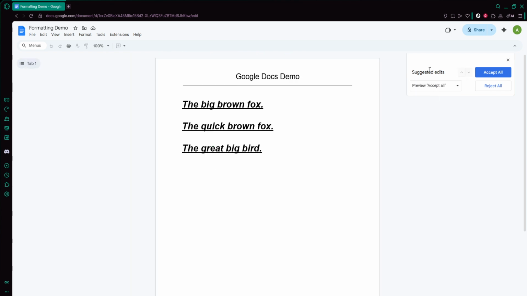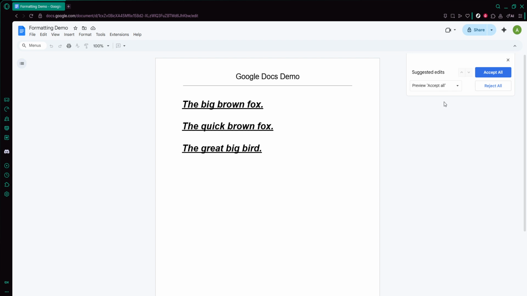Before you click it, take a moment and be sure you really do want to accept all the suggestions. Once you apply them, all the proposed changes will become part of the main text. If there are any suggestions you're unsure about, you may want to quickly scan through the document first and manually reject anything you don't want to keep. You can always use the regular undo shortcut if you change your mind immediately after, but it's good practice to double check first. When you're ready, click Accept All.